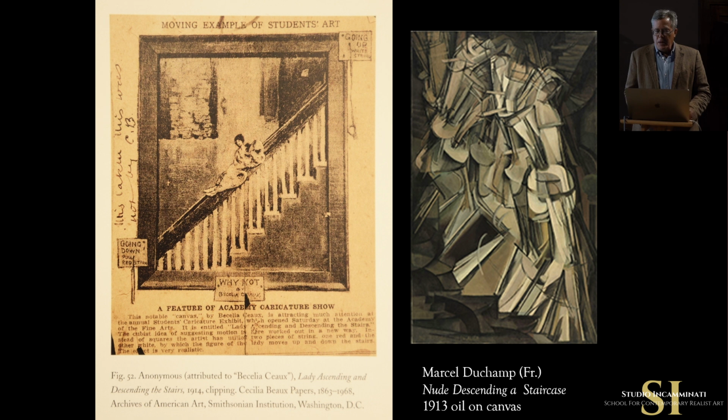This is great fun. Sometime about a year later than the National Academy show, the Academy held a student lighthearted caricature show. And one student concocted a lampooned portrait study with a nod to the now infamous Marcel Duchamp painting, Nude Descending a Staircase. So I have the student mock-up on the left and the Duchamp Nude Descending a Staircase on the right. The student had clipped the newsprint image of Ernesta, placed it over a photo of a side view of a banister, and cut a slit in the paper, and with attached strings, you could move this cut-out paper doll figure of Ernesta up and down the staircase ramp. It's pretty cute.